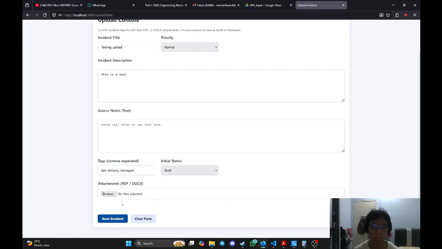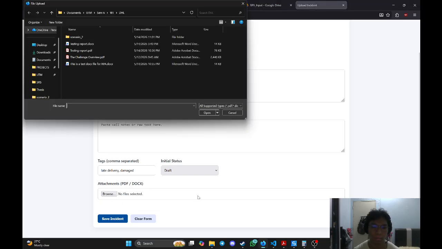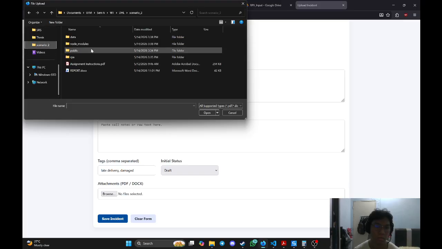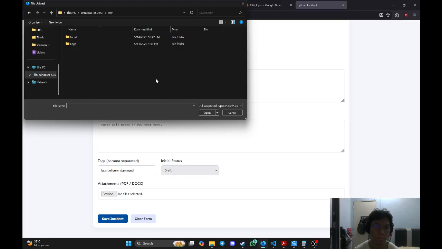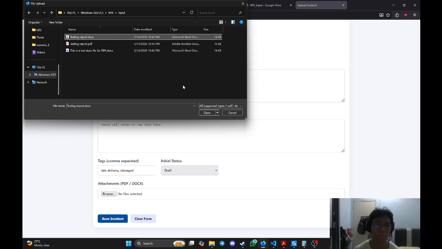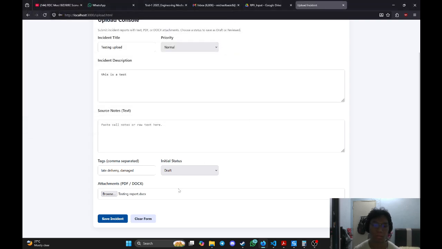And then you can also manually attach the file here. For example, here, the input file, this one. Okay, and then you can click Save Incident.